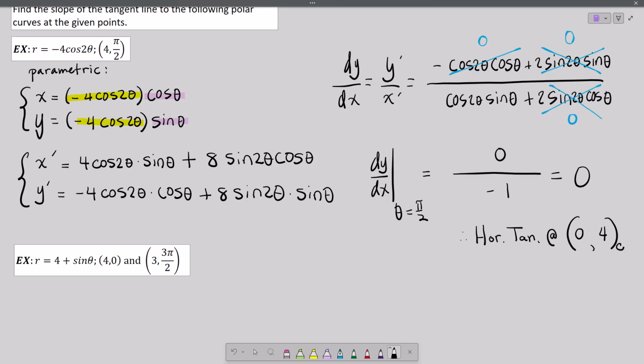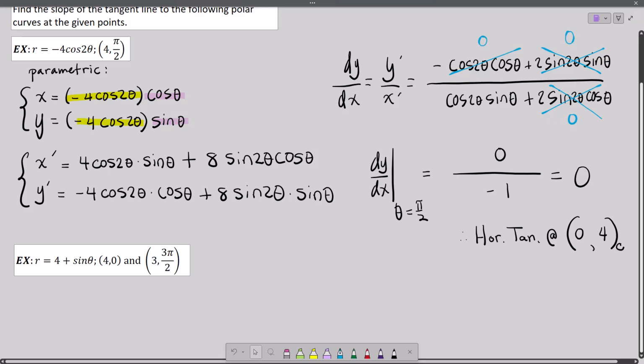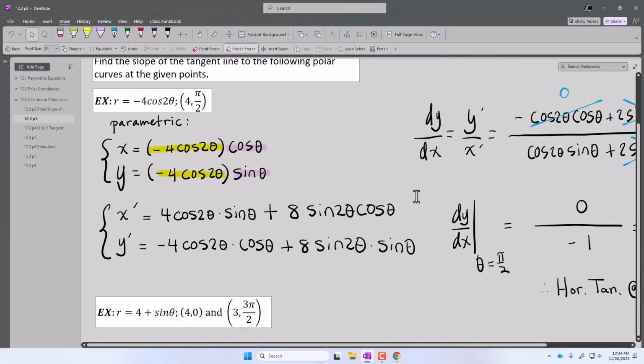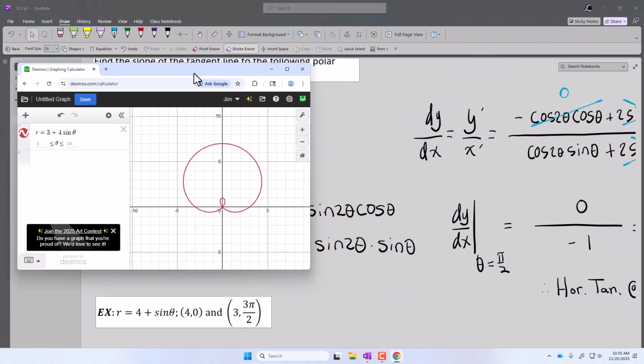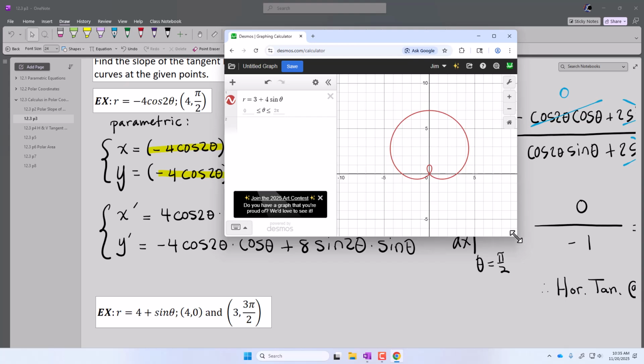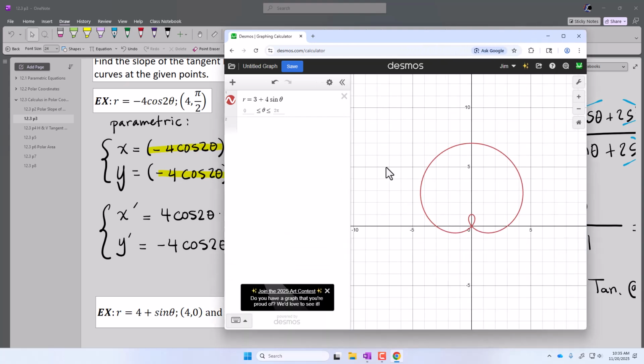So this, we don't know the graph of that. All of the graphs that we did that created circles and cardioids, we did not have multiple angles. This is called a multiple angle, right? That's a 2 theta, so it's called a multiple angle. The graph of that's not going to look anything like what we have graphed so far. Let me just show you this and then we'll take our break. So if we look at multiple angles, they make things wild and woolly when you're dealing with polar.